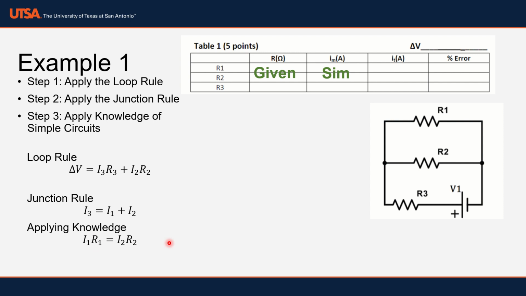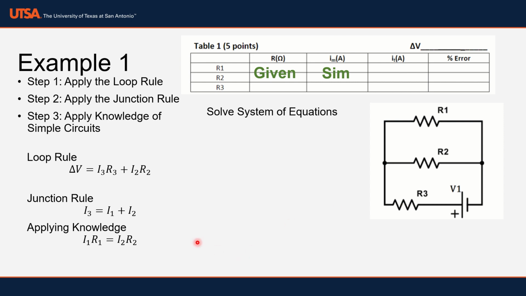So now you know that we have 3 equations: 1, 2, 3. We have 3 resistors: 1, 2, 3. Now we're going to solve this by using the algebraic approach of solving by a system of equations. If you're not really too good at algebra, that's okay. I'm just going to break it down for you again.